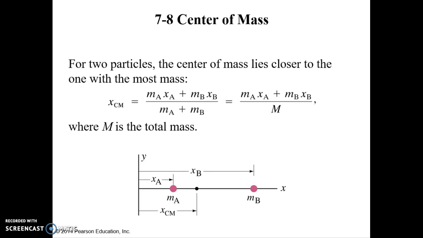In the example below, they demonstrate the center of mass between 2 point particles. If we had a massless rod attached between these 2 point particles, it would balance at the center of mass. And looking at the location of the center of mass, I could tell that mass A is larger than mass B.